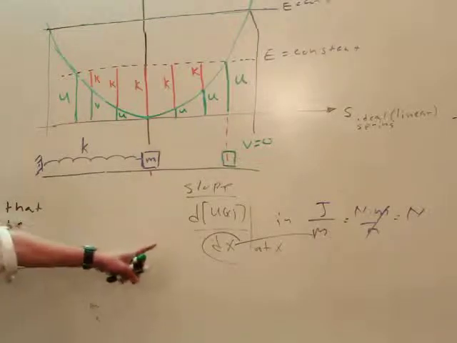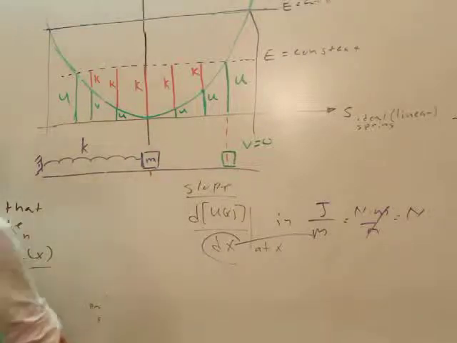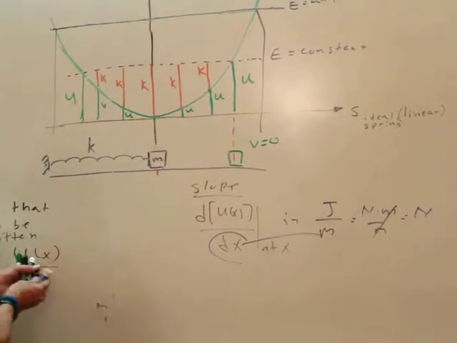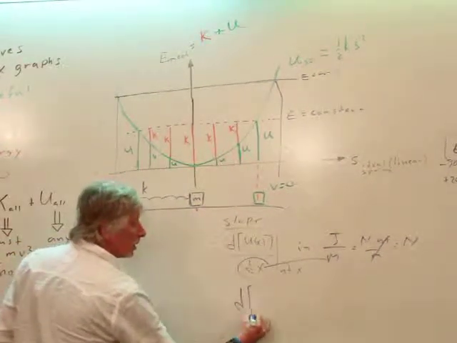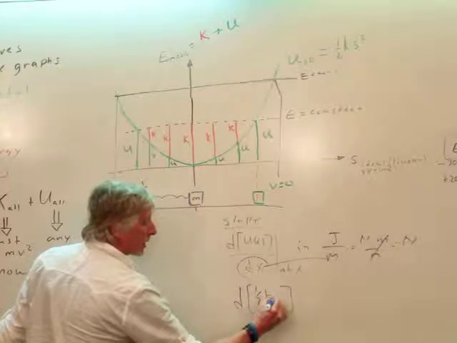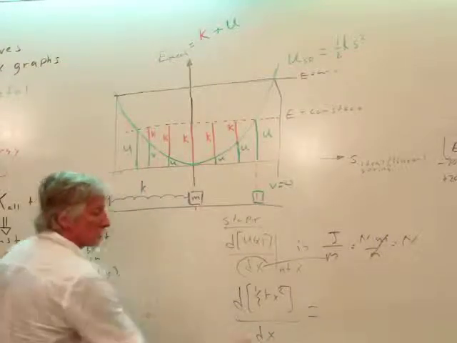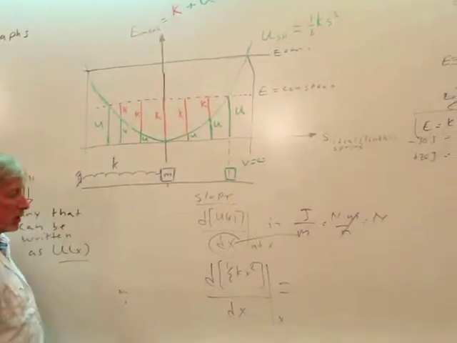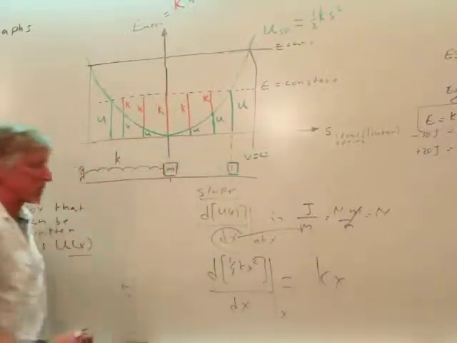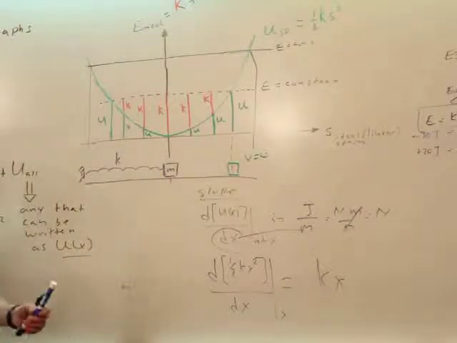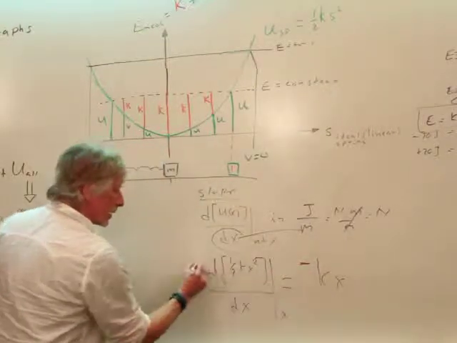Well, let me explore this. The force. So the slope has units of force. It doesn't mean it's right, but it's getting there. Let's check it out. Okay, so the slope here, well, let me try this. Check this out. What if I take the spring? What if I take 1/2 kx squared, the spring potential energy, dx? What's that derivative equal to? Evaluated at some particular value. Oh, that's kx. That's like the spring force. Huh. But the spring force is negative. So the spring force looks like that, but that's positive, so I got to go like that.